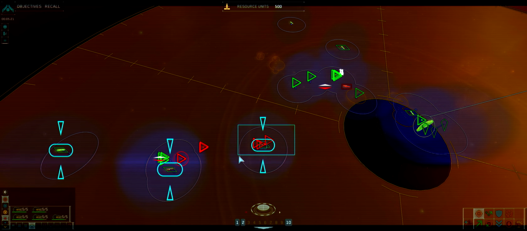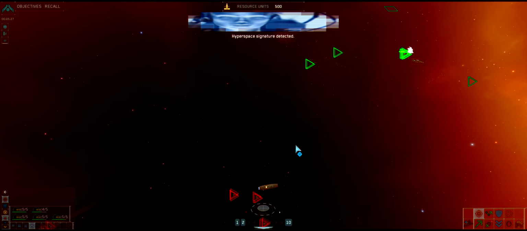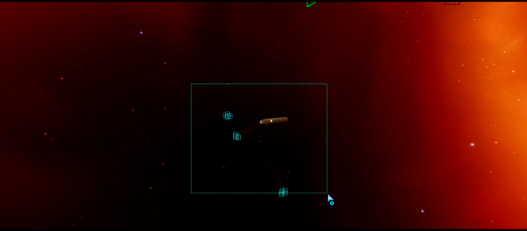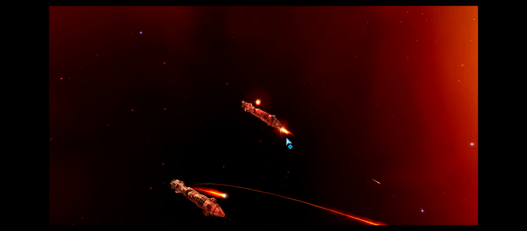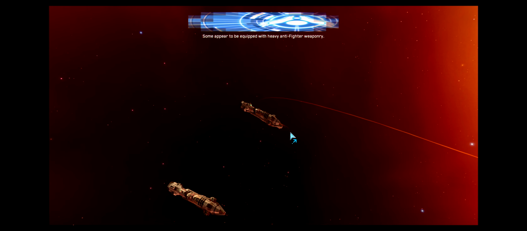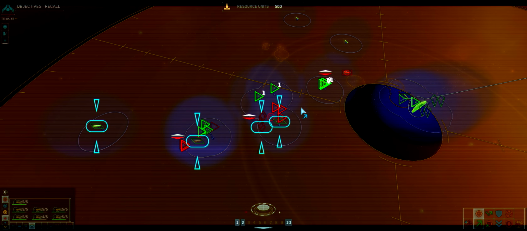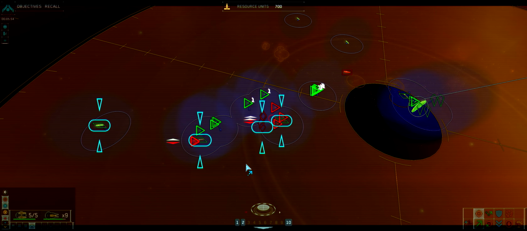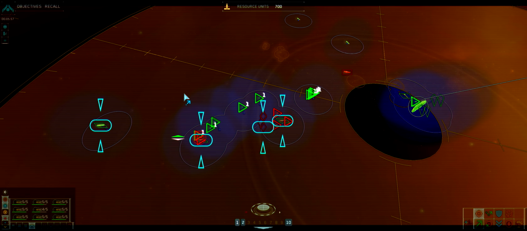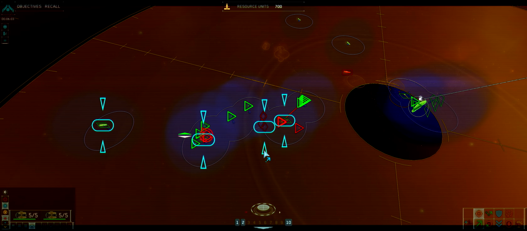Combat stations, look sharp. Reporting. Roger. Confirmed. Hyperspace signature detected. The Vega are using frigates to attack the transports. Some appear to be equipped with heavy anti-fighter weaponry. Group 1 standing by. Roger. Acknowledged. Strike group attack order confirmed. Group 2 reporting. Confirmed.